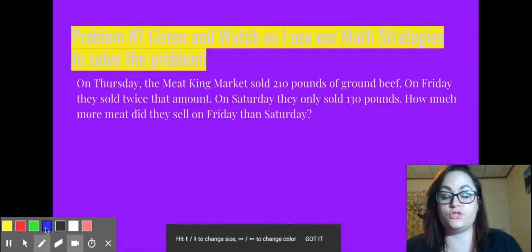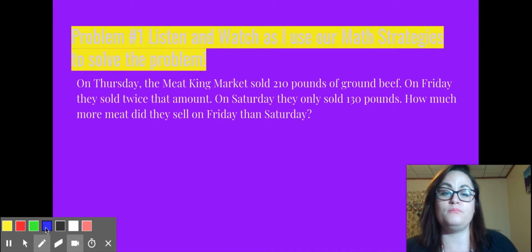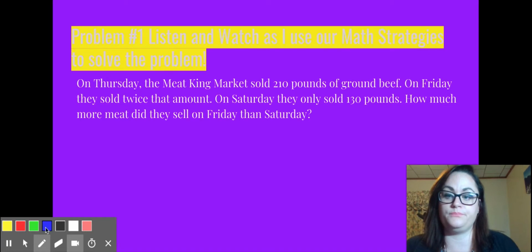As the director, I would make sure that the question is visible and able for my lead surgeon to read. As the lead surgeon, I'm going to go ahead and begin reading. I'm going to use a voice level 2, maybe a 2.5. I'm going to make sure that all of my teammates can hear and that they're paying attention as I read.